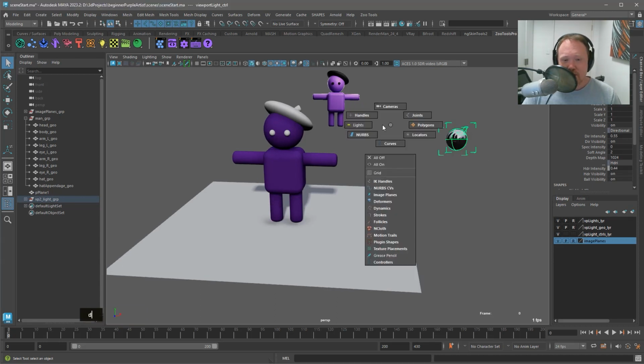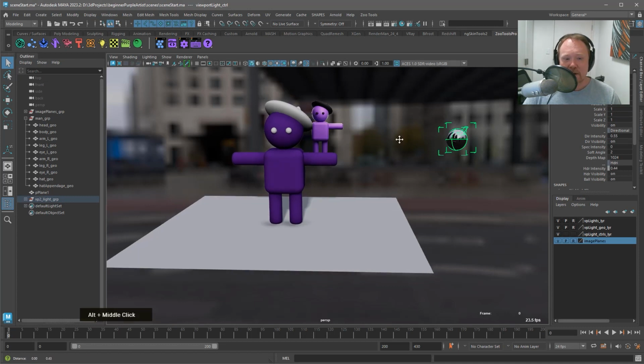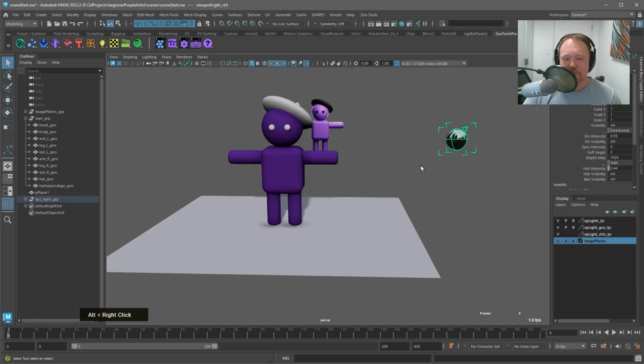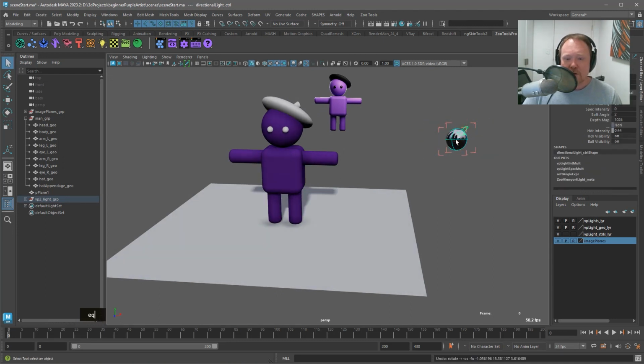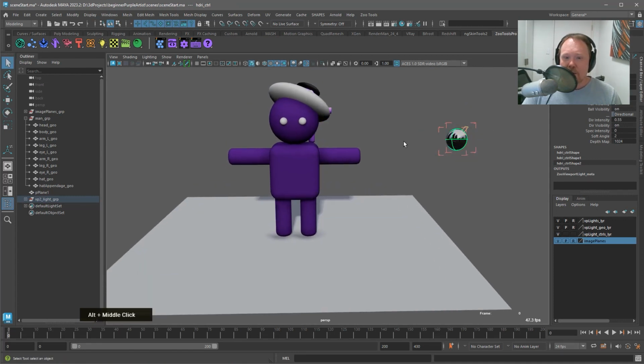Now you will see by default that the lights are coming up like that, so I'm just going to turn them off like that. And now you can see we've got this little rig. We've got shadows that we can move around. You can move around some of these controls and get different reflective properties on the object. But we just want to keep going.